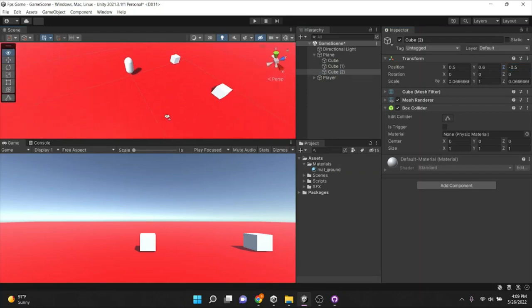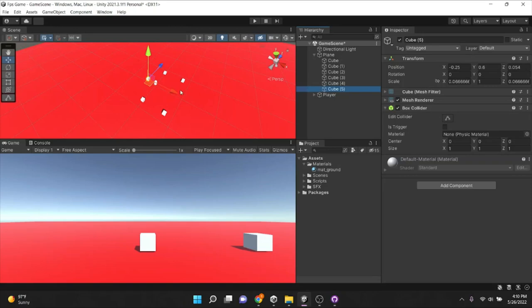Then I'll just do that one more time, and I'll set that to 0. And then I think we can do one more. Oops, we can do one more cube, and then we'll do -0.25, just so it's all nice and even.